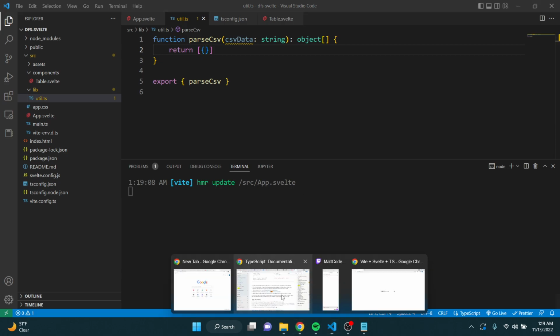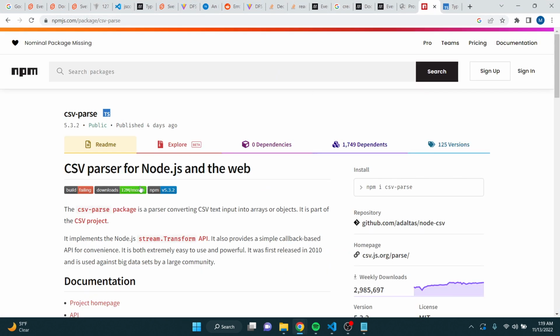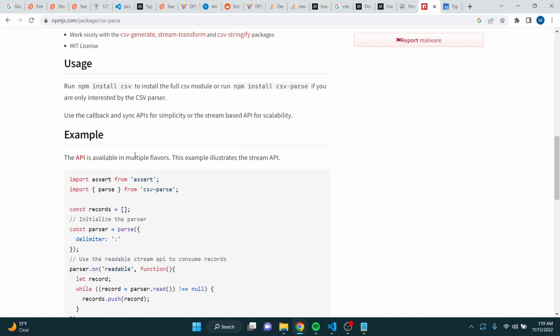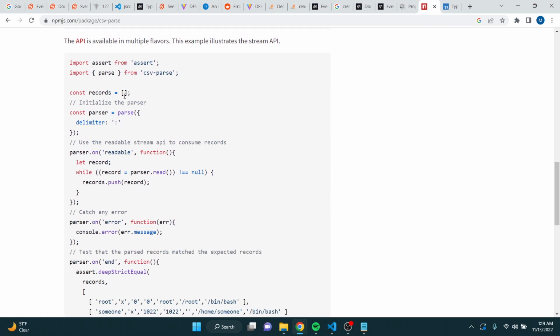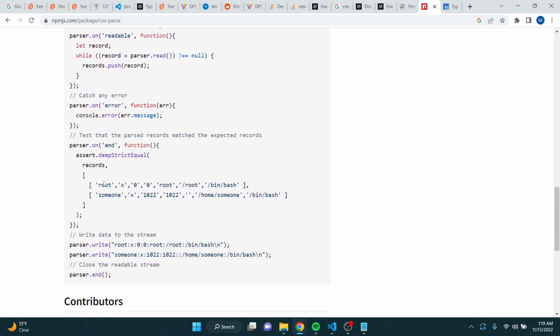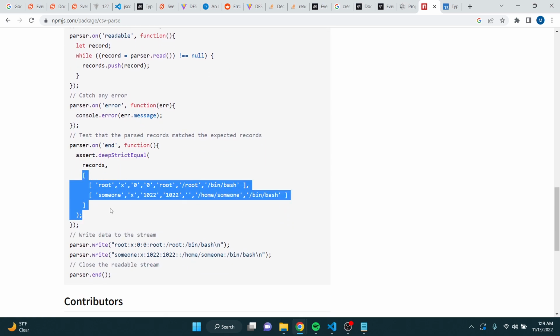What does that CSV library give you back? Yeah, it just gives you an array of arrays.